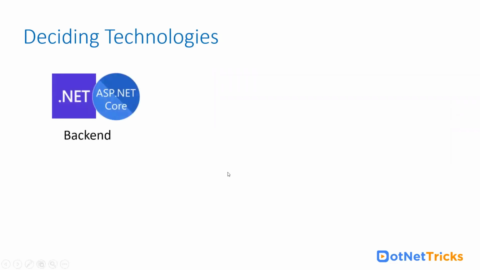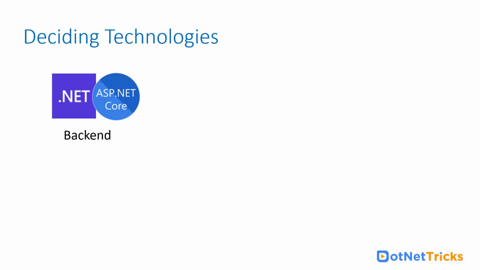So when it is coming to building a new project, we first decide the backend. So as a backend, as I said, we are going to use .NET, and we are not using the .NET Framework 4.x. So here we are going to use .NET 6 because .NET 6 is the fastest version of .NET. So what are the versions you know of .NET? .NET 6 is the fastest version of .NET.